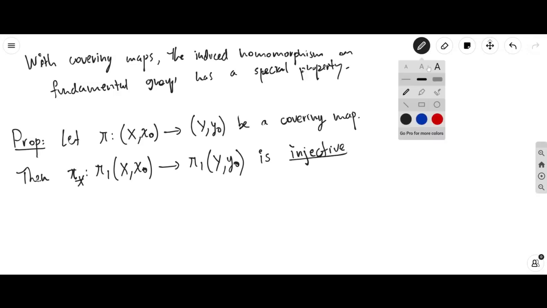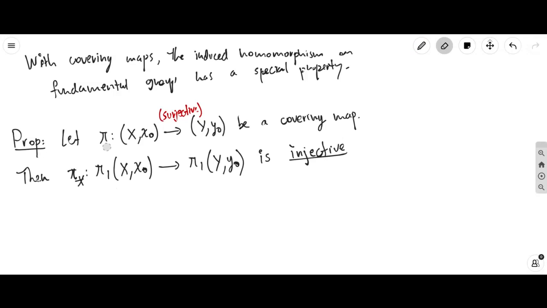It is injective. Now, the original one, a covering map, is always surjective. That's the definition of a covering map. So this is kind of funny. You started with something that's surjective, and when you take the induced homomorphism on fundamental groups, you now get something that's injective. Kind of flips the other way around. But this is only special.